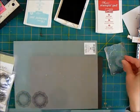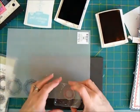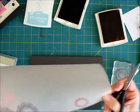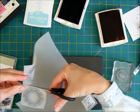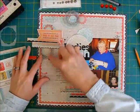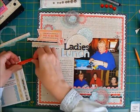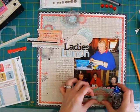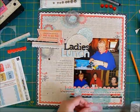But I also want to do some red ones, so let's try the ruby red color in one of the smaller images. That looks good. And what I'm going to do then is trim out one of these images to see how it's looking on the background, and if it's working out good, then I'll do some more, which is what I did. I stamped some others, let them dry, and then trimmed them out. And now I'm just placing lots of papers and stickers and getting an idea of how I want to arrange things.